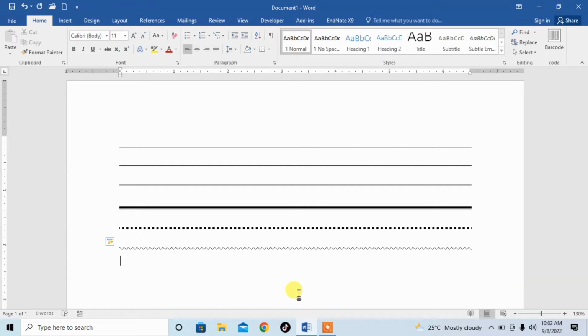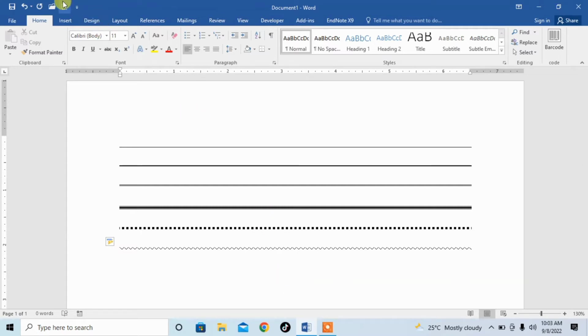This video is going to be very interesting because in this video you will learn how to insert all types of lines in Microsoft Word automatically. We will use shortcut keys, but these shortcut keys are so simple that you don't even need to remember them. There are six different kinds of lines that you normally use in Microsoft Word. How can you draw them?